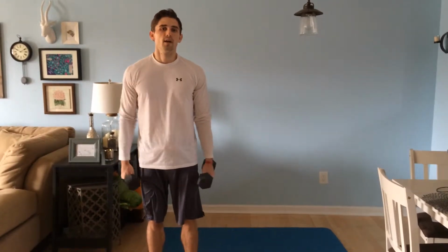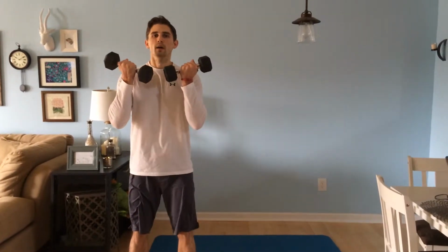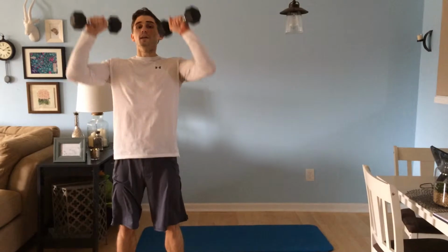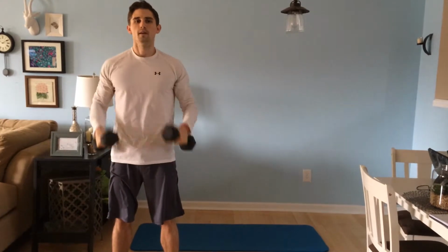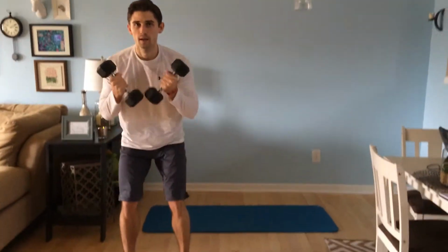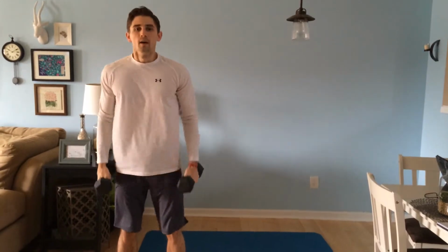Some with three. You could do a squat and then a curl then a press. So you would do your squat. You could do a bicep curl into a press, or you could do the squat and then a bicep curl into a chest press, or you could do a squat and then a row into a tricep extension. So you would squat, come back, do your row, and then a tricep extension.